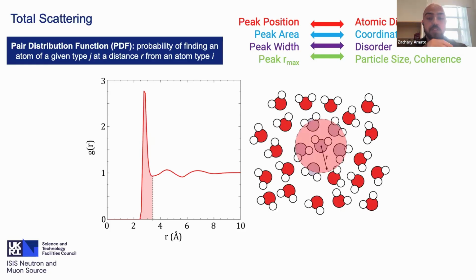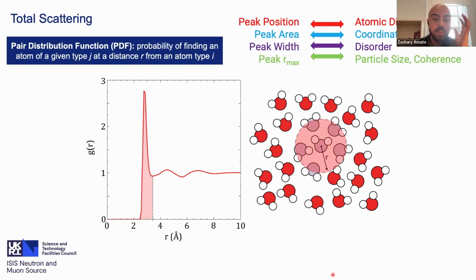And this allows you then to essentially determine lots of different interatomic distances occurring in a sample. The best way to imagine it is that you're sitting on a water molecule and looking out to your neighborhood and mapping out where the other water molecules are and how close they are to me. How many of them are there in these different shells? That's essentially what's shown here. And then you keep zooming out, and all of these peaks are equivalent to looking at your neighborhood.